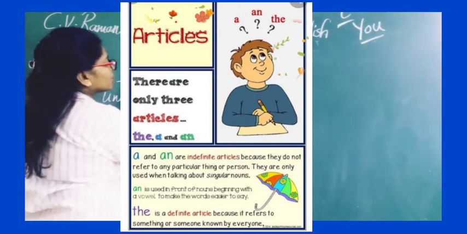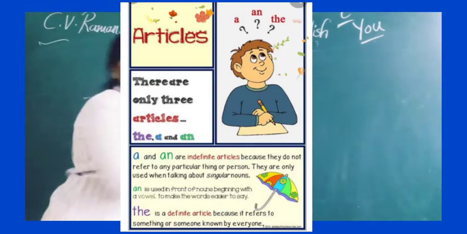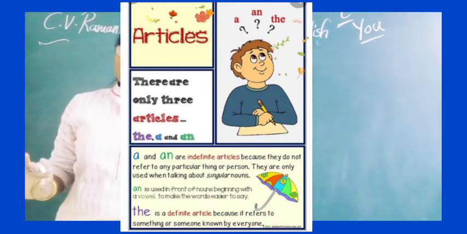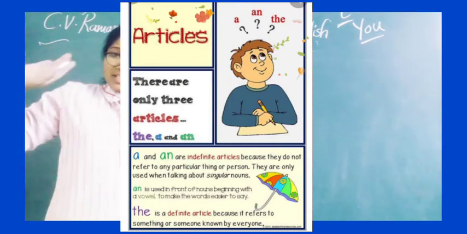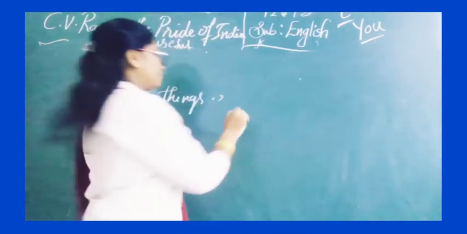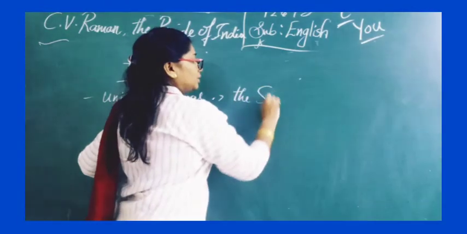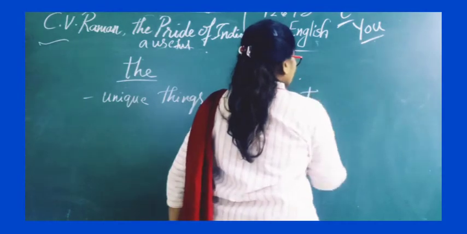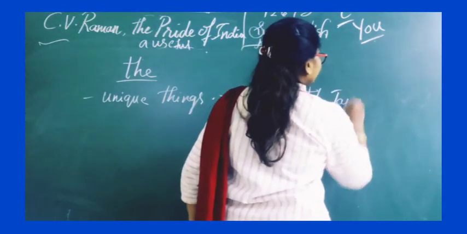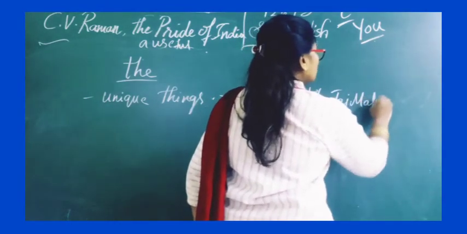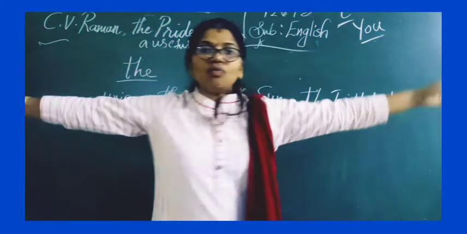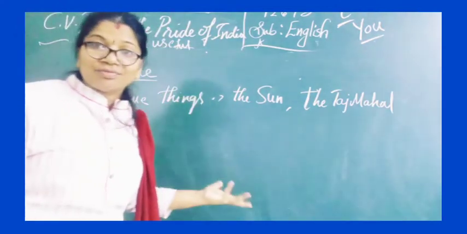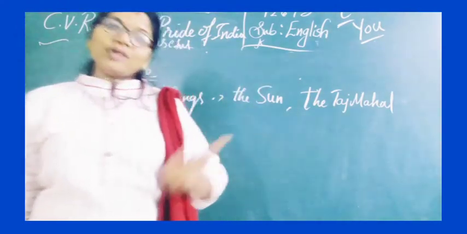For example, you don't see the letter or sounds. For unique things, don't match with sounds. Just see whether it's a unique thing. For example, the Taj Mahal, unique. The Taj Mahal, it's unique, right? They may copy, but there is only one Taj Mahal all over the world. It's unique. So, the Taj Mahal, the Red Fort, like that, the Nehru Park, like that.